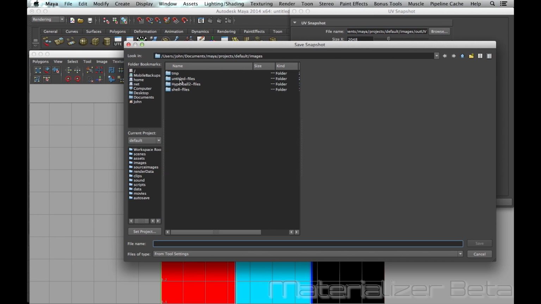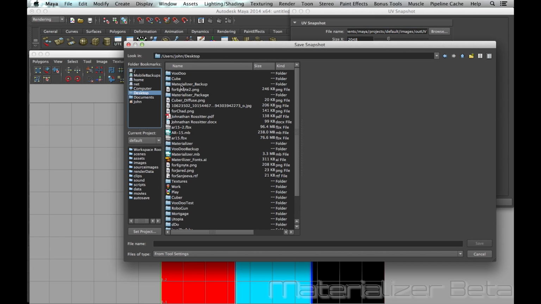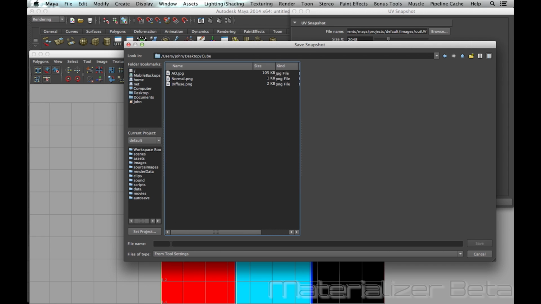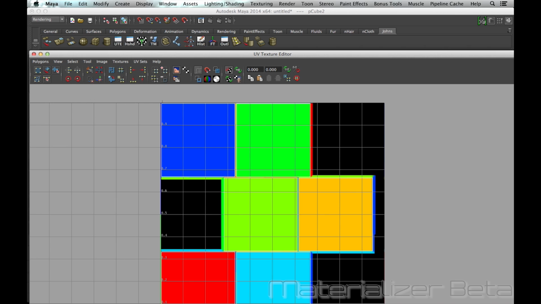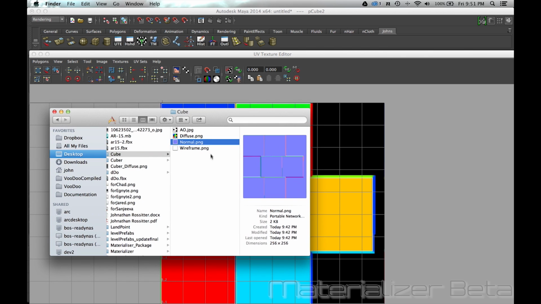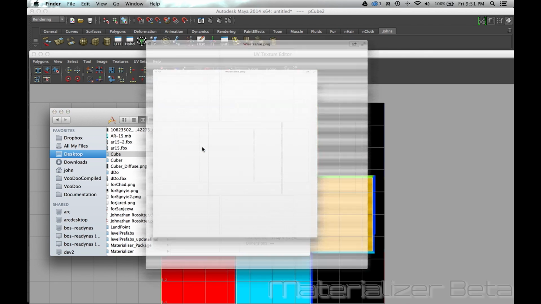Let's put it where we had our other stuff on the desktop, in the cube folder, and we'll call this wireframe. We'll save that, make it 2048, and make it white. Okay, that'll bake that out, and now we have a wireframe.